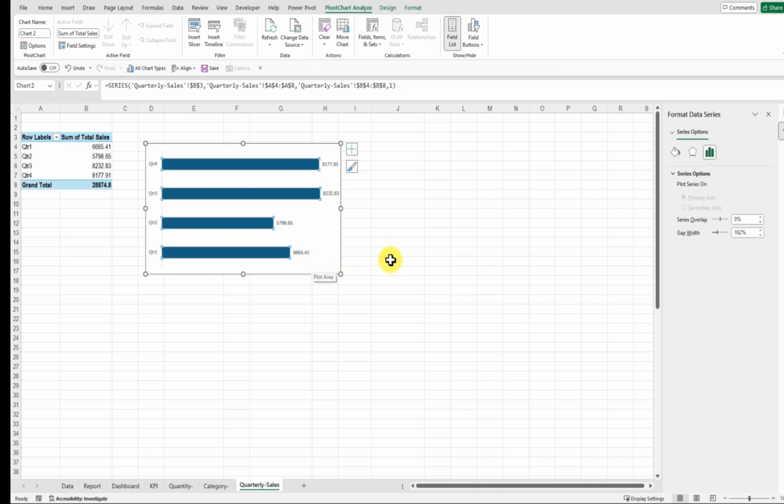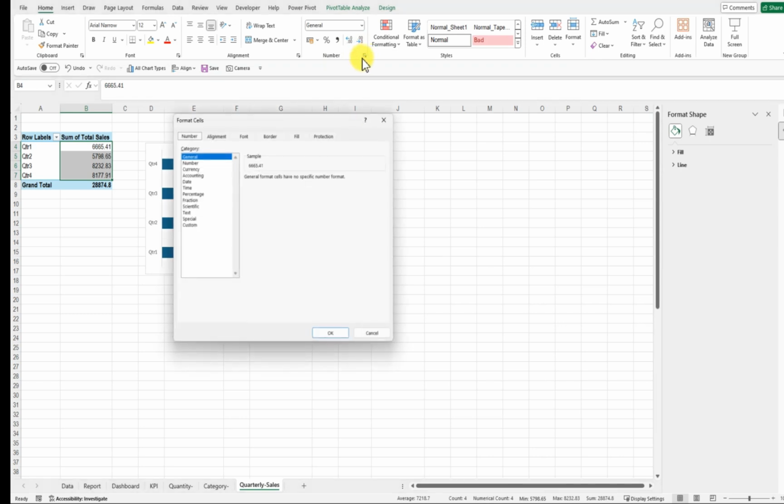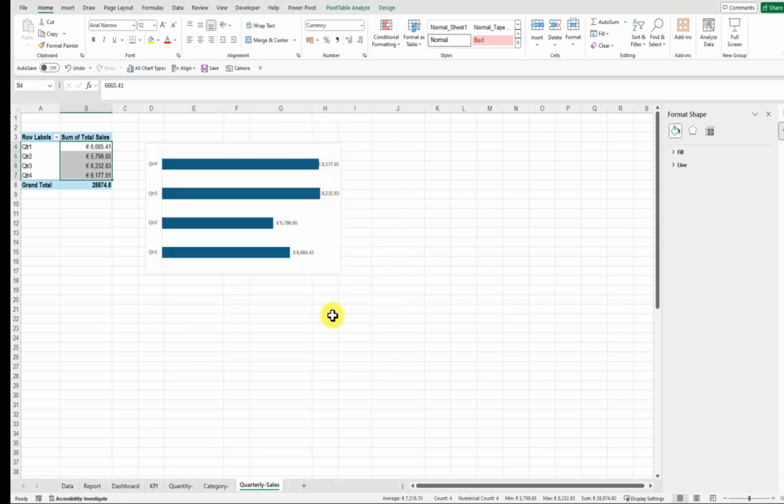So I'm having a data label already on it. And what next should we do? We are going to insert this in currency since it's sales. So don't forget that. We'll come back to our currency, and as I've said, you can use a currency of your choice. Let's go down, and I'm going to use this. Then we have this. Another thing is we should decrease the decimals. Let's decrease it and have exactly this. So this is already done.